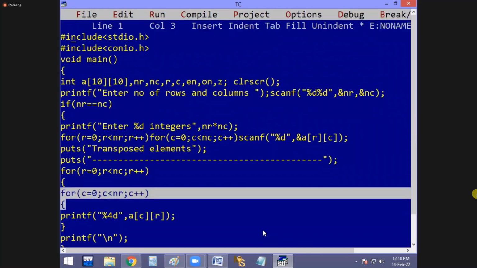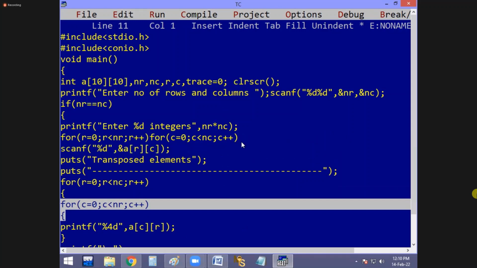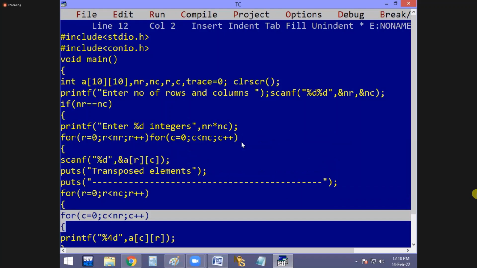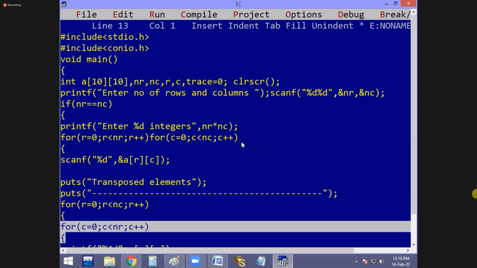Next, take one small variable, in place of en, on, z: trace. Trace value. And here it is scanf, very good. And actually the purpose of scanf is storing the value in the specified position. Very simple.